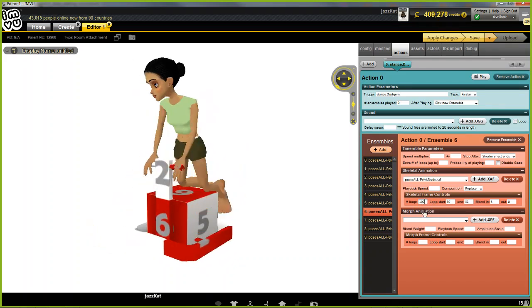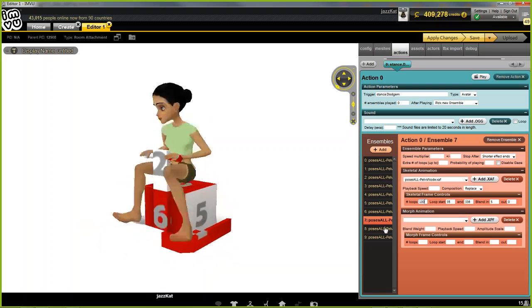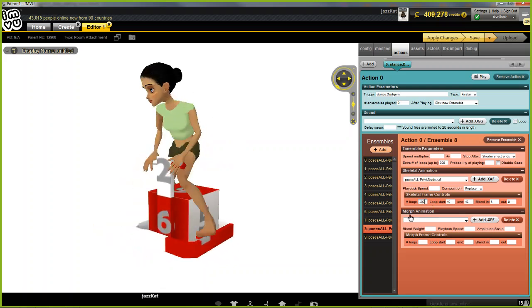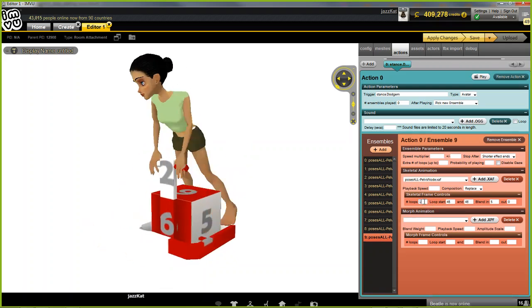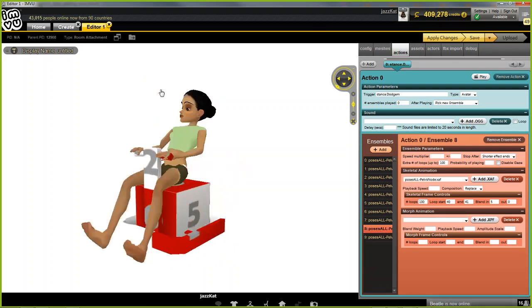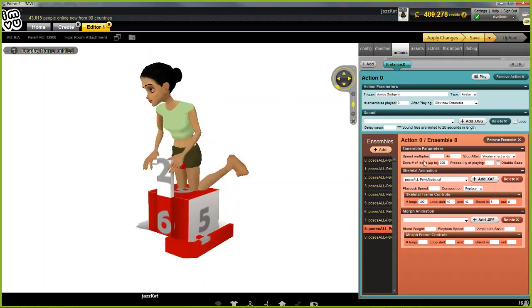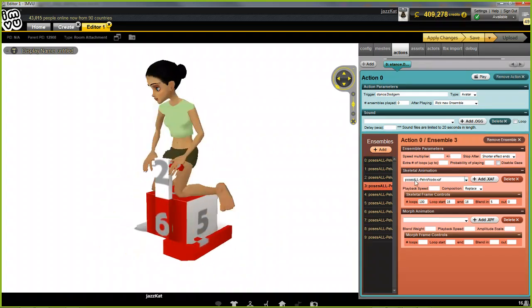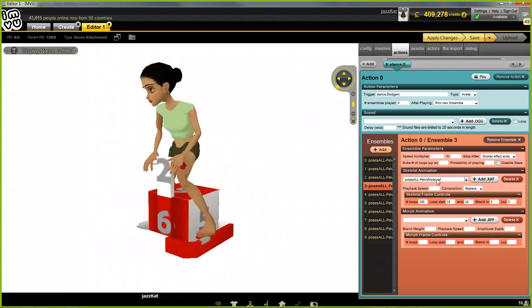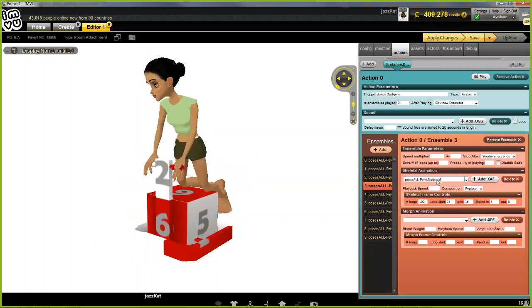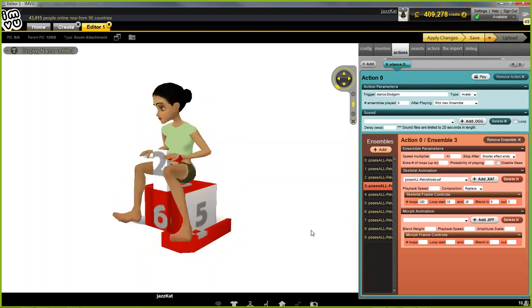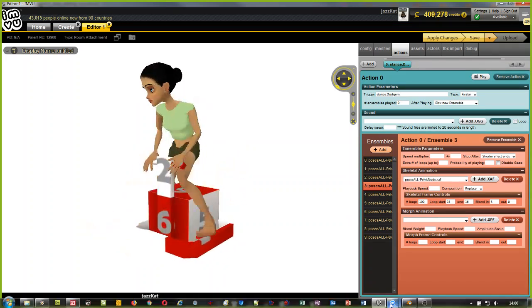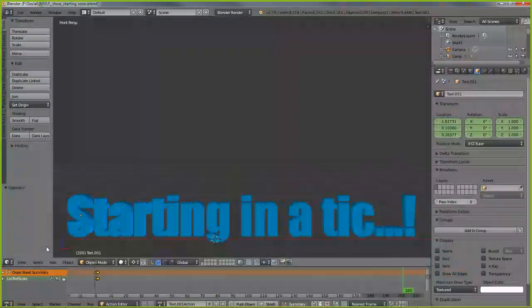In this particular version, each of these sequences references the same action, but at different points in the action in Blender.